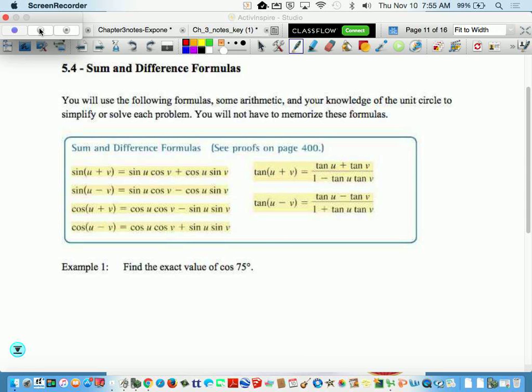So I gave you the formula sheets, and we're talking about the sum or difference formulas today for 5.4. When you look at them, there's a sine where you're adding two angles together, a sine where you're subtracting two angles. So that's why they call them sums and differences. There's a sine, a cosine, and a tangent formula. When you look at them, the pattern stays the same. And when you do tangents, when you do the sum, you do the tangent sum on top, and then the sign would switch underneath. So just watch the pattern, you got your formula sheets.